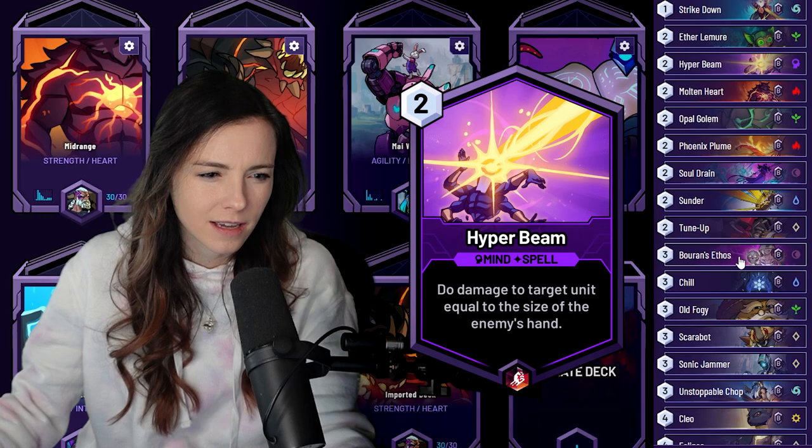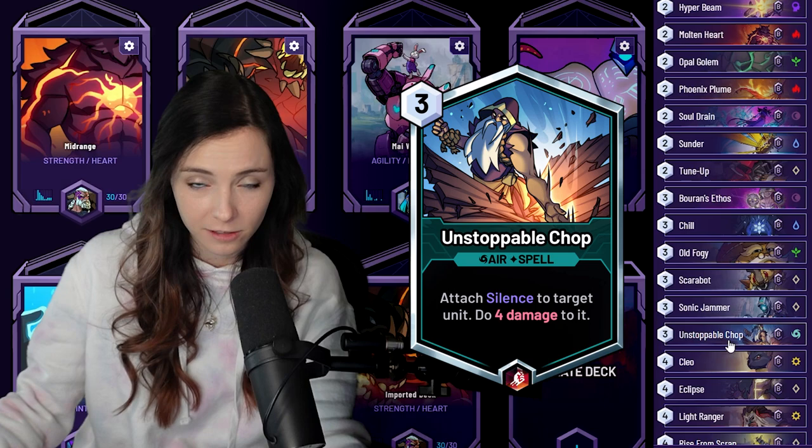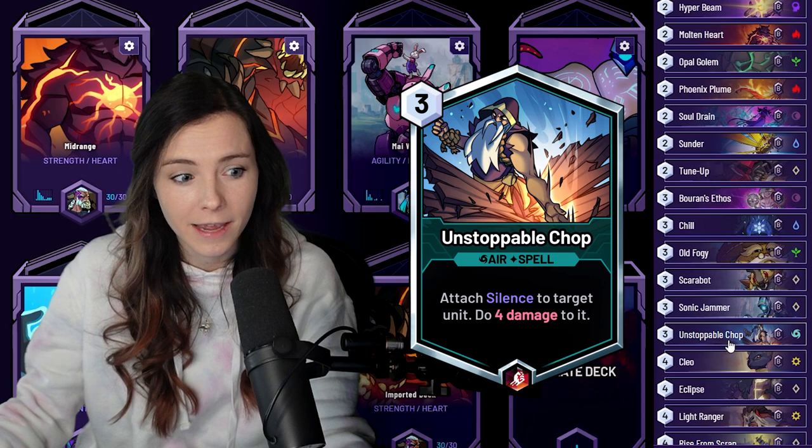Something like Unstoppable Chop, attach silence to target unit, do 4 damage to it, is probably a removal card that I wouldn't want to keep early because the silence ability can be a lot more valuable in the later stage of the game. So I probably wouldn't want to keep that one if I had the choice.